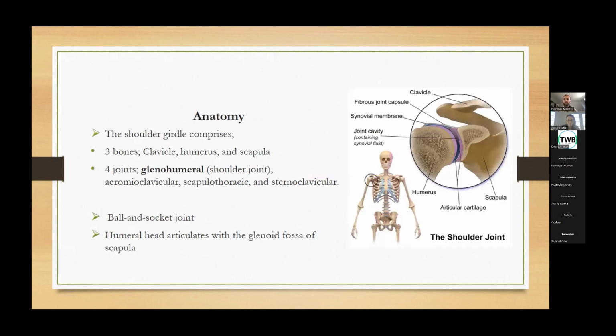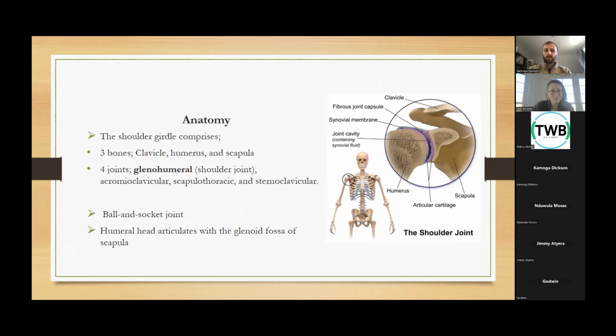So briefly about the anatomy, the shoulder joint is really one of the most mobile joints in the body, comprised of 3 bones and 4 joints, and it's probably one of the most dislocated joints in the body. It has quite a range of motions going at about 180 degrees all the way around. And so that makes it very prone to dislocations. So the 3 bones that form this joint are the clavicle, the humerus, and the scapula, as you already know.